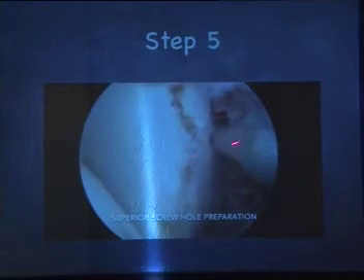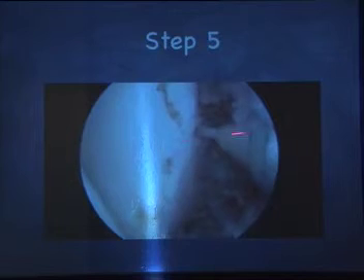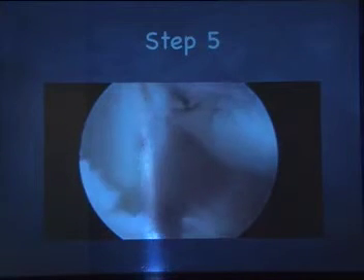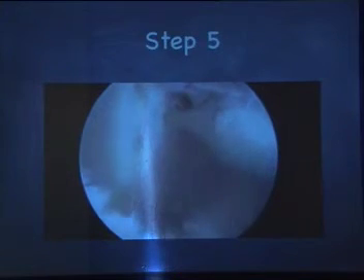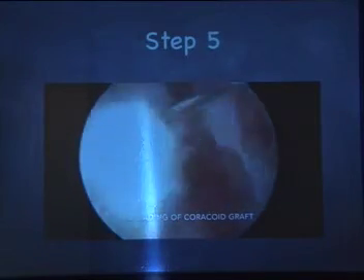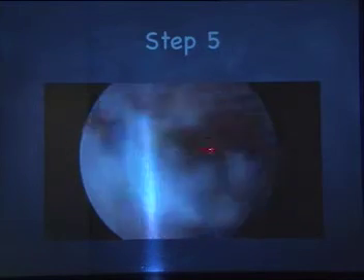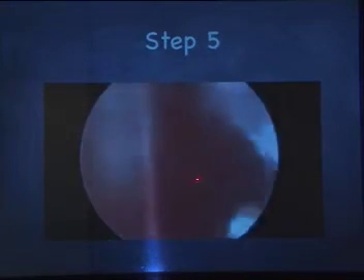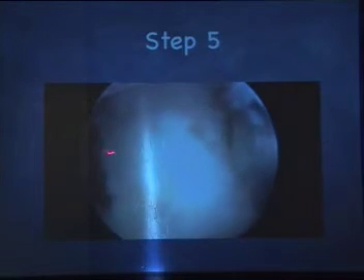But then I would pass a wire into the glenoid at a measured distance from the tip of the glenoid, and make the primary hole. Now this is where the technique differs, in the sense that I do not yet use a jig which will clasp the coracoid and place it there. But here I put a wire through the hole in the proximal coracoid, put that through the subscapularis split and actually negotiate that into the hole in the glenoid.